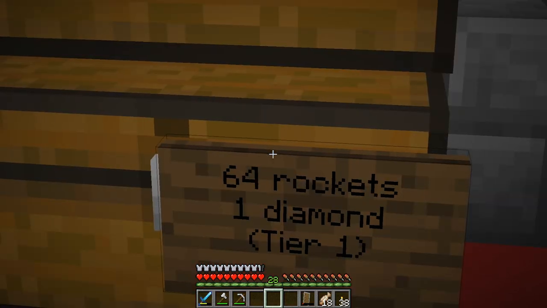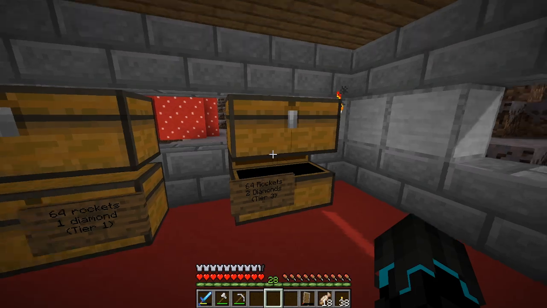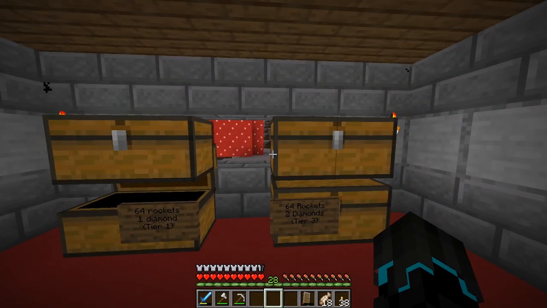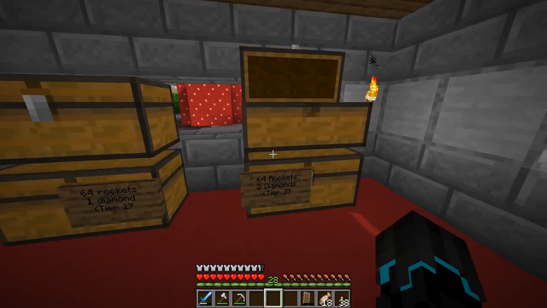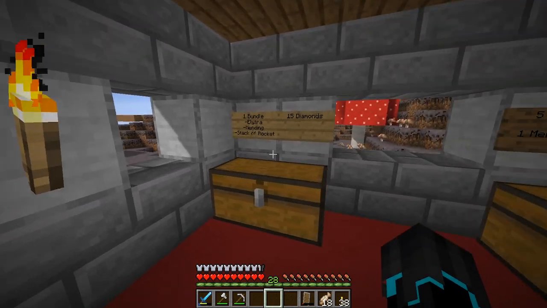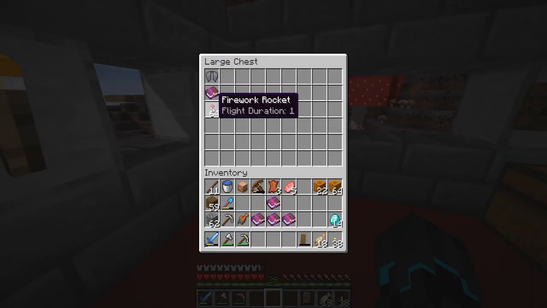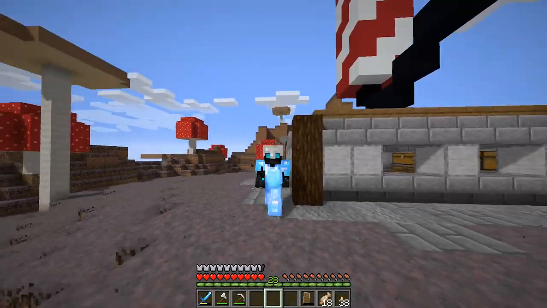Also, I need to remember this, 64 rockets, 1 diamond, and 2 diamonds for tier 3 rockets. I'll definitely have to come back and take a look at that. Also, it seems like they're getting sold out. So, yeah, what's this? 10 diamonds for 1 elytra. Yeah, in that case, it would be cheaper to get this. But again, end raid coming soon.